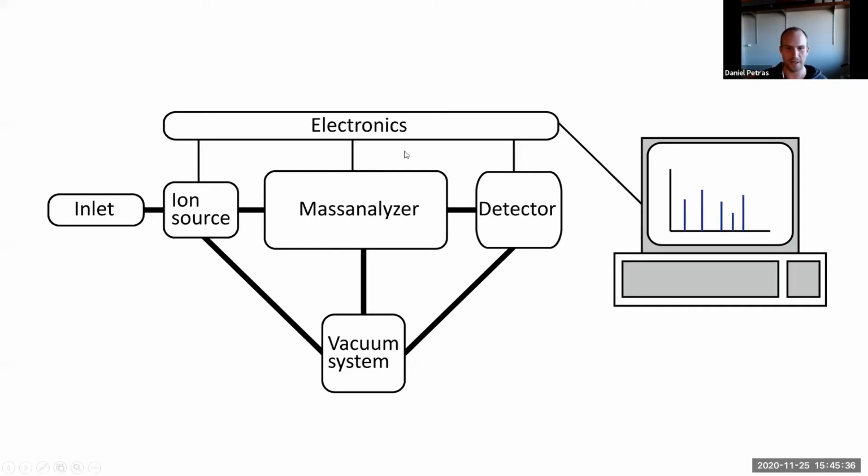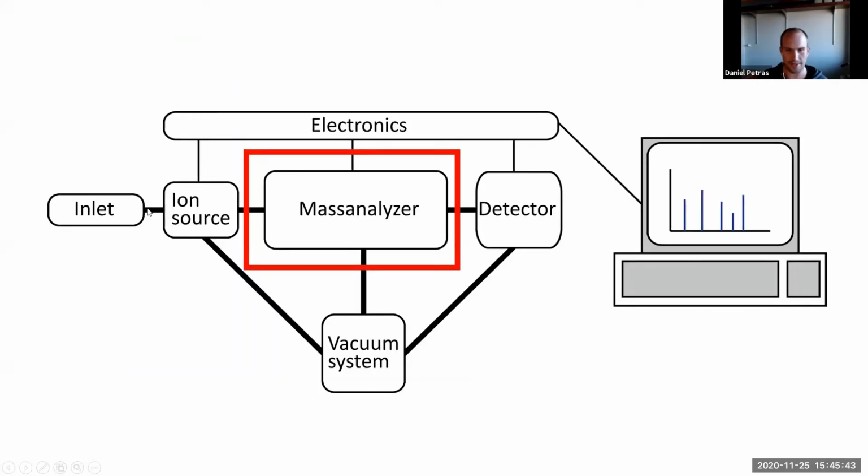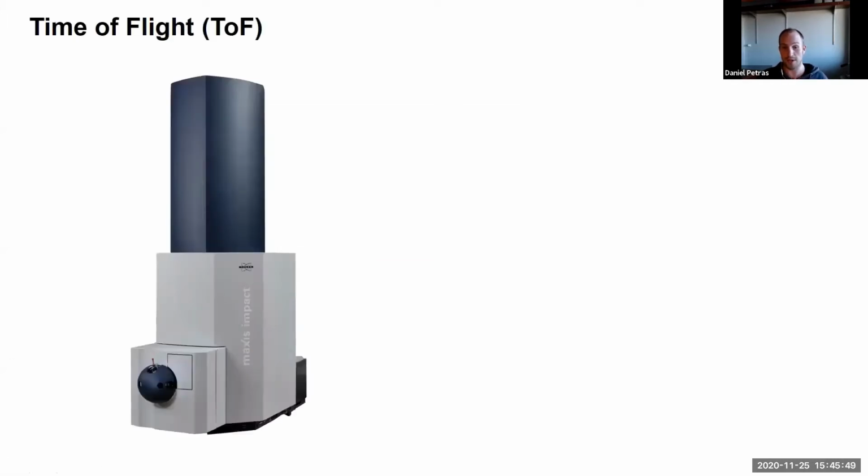Yeah, it basically is built up by this mass analyzer, which I just showed you. And another essential part would be the inlet and ion source, as well as the vacuum system and the detector. So now, in terms of different technologies, what is there? I think you have a Q-TOF at Scripps, and what I just showed you, that principle where you accelerate ions and separate them over a certain drift space, that would be time of flight mass spectrometry.